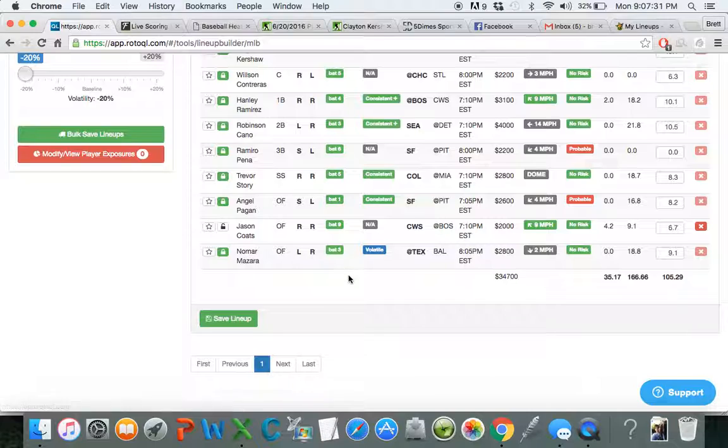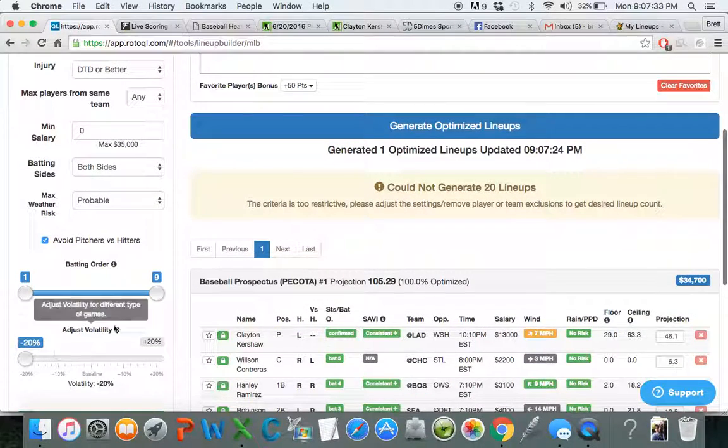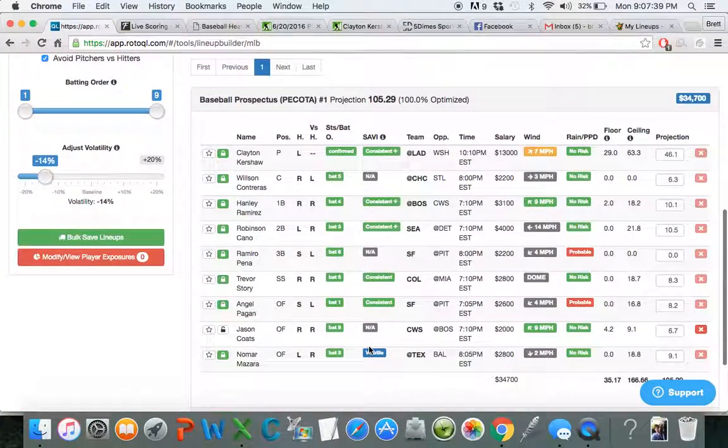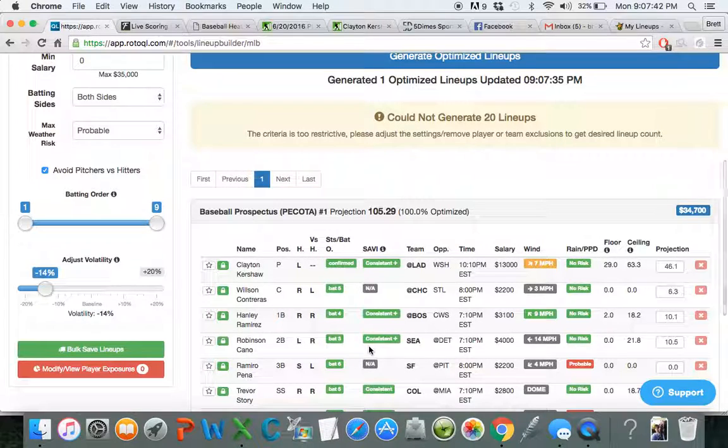So now I have one person. Right, sorry, I got a text.